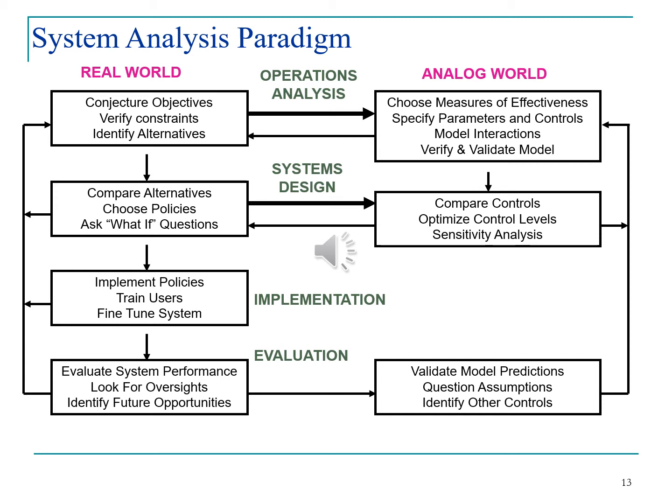Then we follow with the compare alternatives, choose policies, and ask what-if questions. That is connected to the system design, which compares controls, optimizes control levels, and performs some sensitivity analysis. And then after that, we provide feedback to the step, and then we proceed with the implemented policies, train the users, fine-tune the system, which are all part of the implementation.